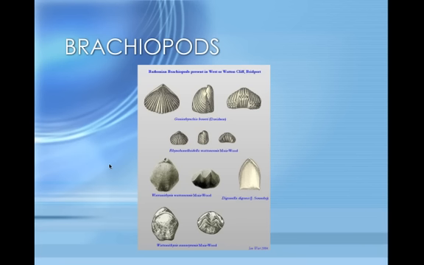The next phylum are the Brachiopods. These are also lophophorate animals. They're called lampshells. They look like clams, but they're sessile. They're attached by a stalk, and all of them are marine. There's only about 330 species, but there are 30,000 fossilized species, so we commonly find these in the fossil record.